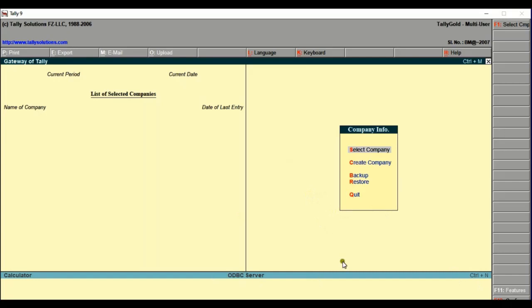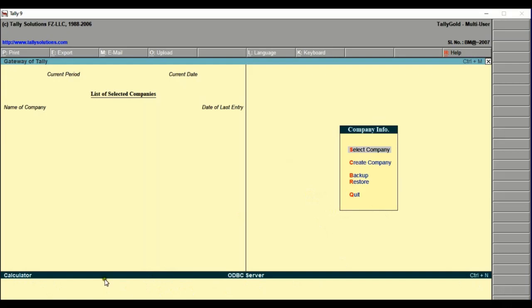Now let's go to the bottom part of our interface. When you come down here and click on the calculator, it is active. It is called the calculator area. If you want to activate your calculator area, you press Control and N. So Control plus N is our calculator area.